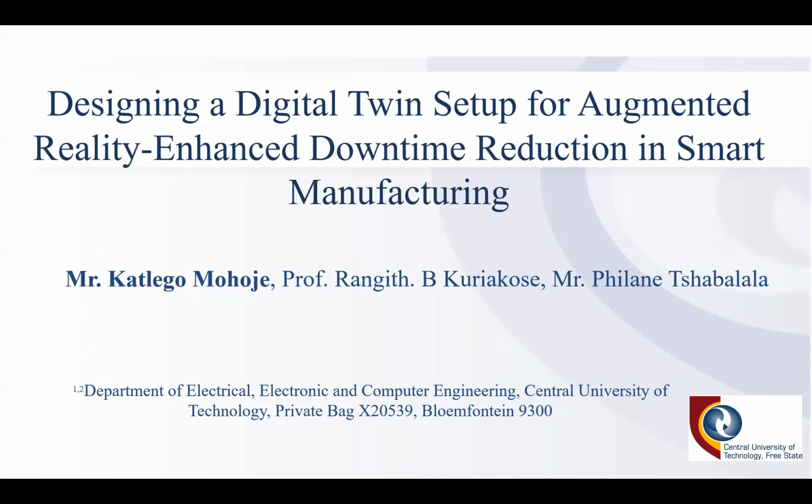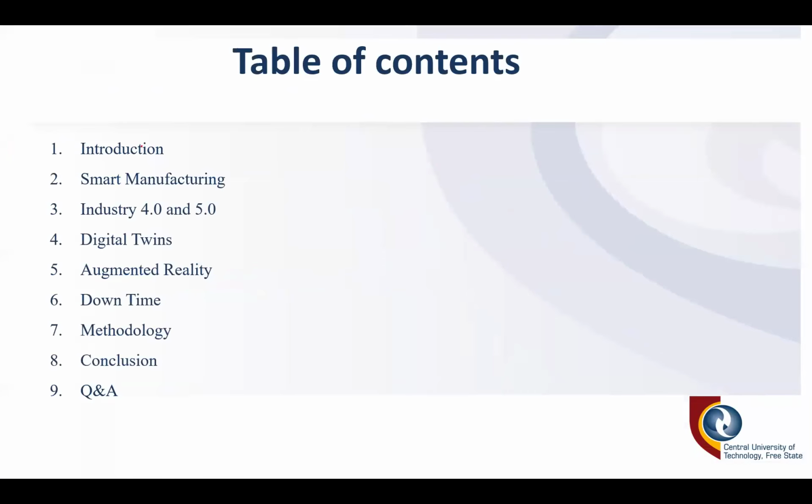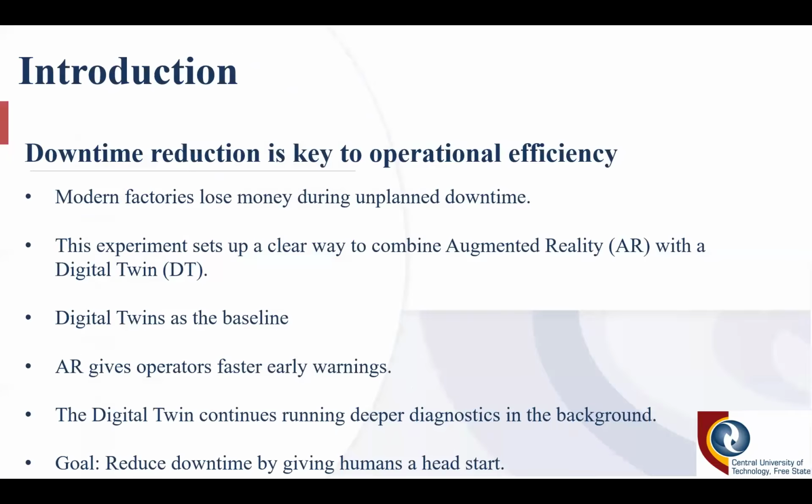My name is Katlego, and the title of the study is Designing a Digital Twin Setup for Augmented Reality Enhanced Downtime Reduction in Smart Manufacturing. This is the table of contents of the presentation. Introduction. Downtime reduction is critical for operational efficiency. In this study, an experimental setup where a digital twin serves as the baseline system is designed. The key is that the augmented reality can react faster, giving operators an early visual cue, while the digital twin continues running deeper diagnostics in the background.